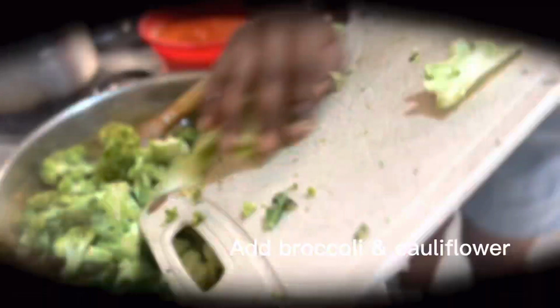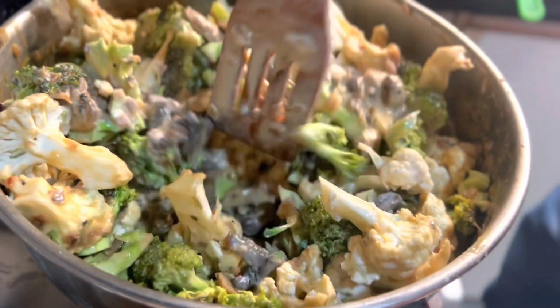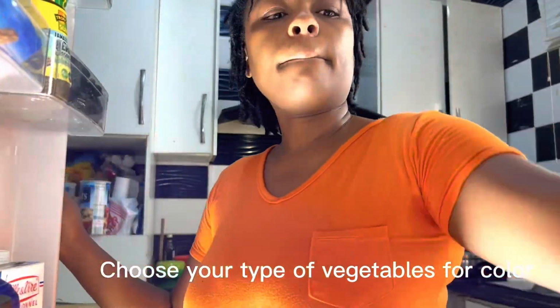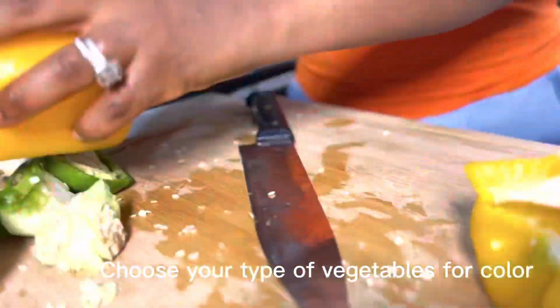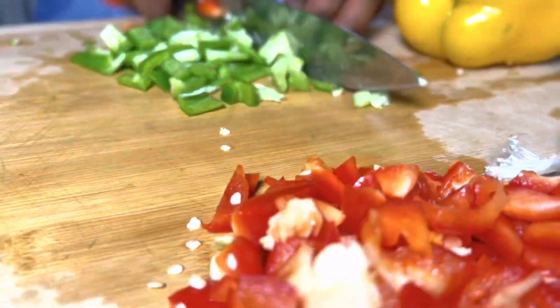I stir. And I added my broccolis and cauliflower. Let it cook, but I didn't let it cook too much. Just let it cook for a bit. Then I poured my rice into a pot of water. Choose the type of vegetable for color that I wanted and for taste. Then I chopped it all up. Put some yellow Cameroonian peppers.